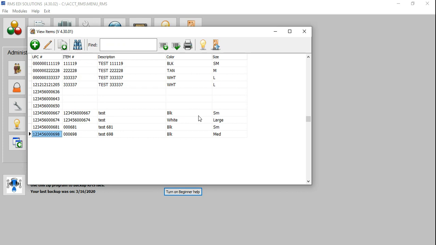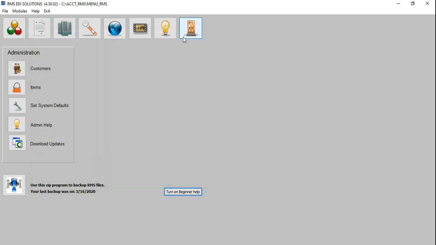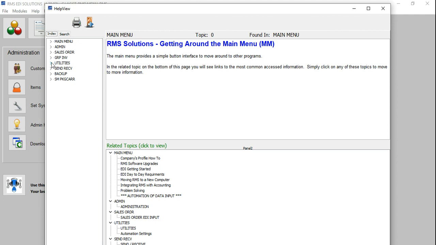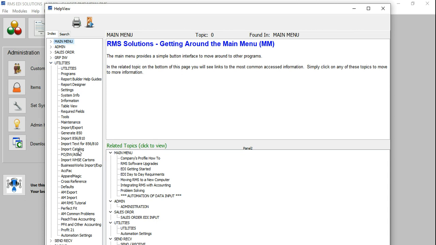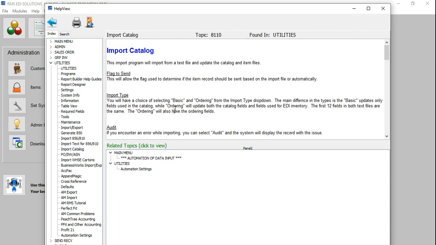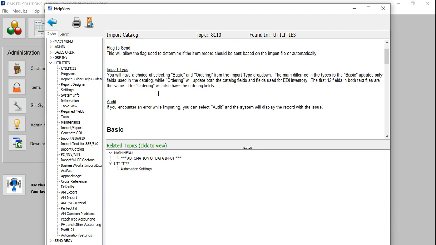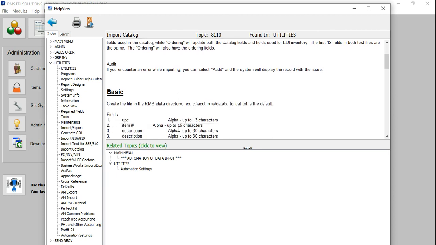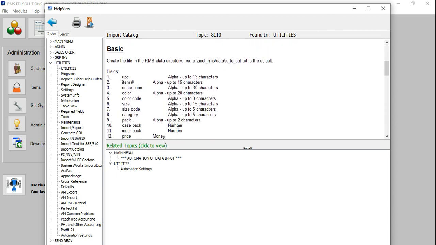The only other way to populate your UPCs is you can upload the information. On any one of the screens there is a help, okay, and uploading or importing your catalog, you can find that under utilities and import catalog. In this help, which you could print if you wanted, there's two different ways of importing your item information.